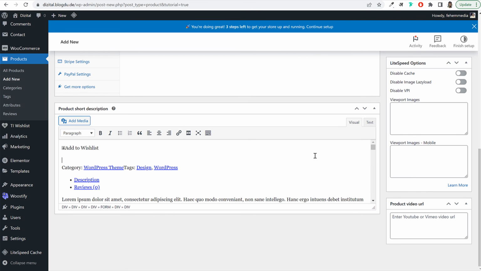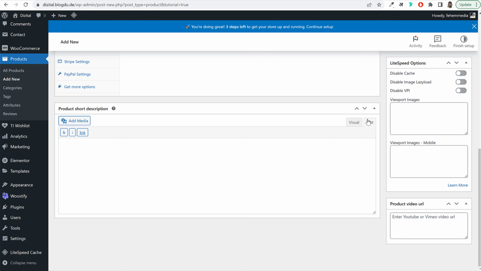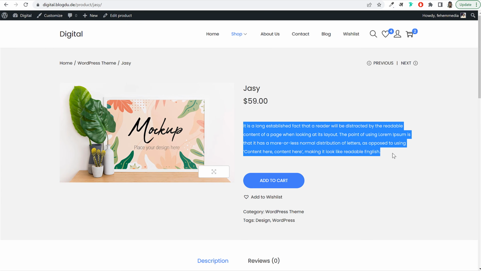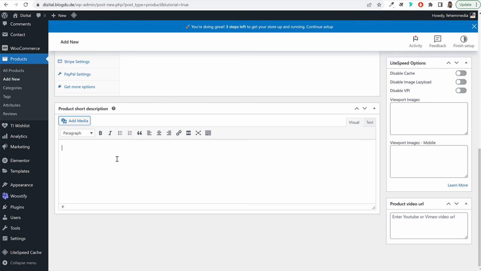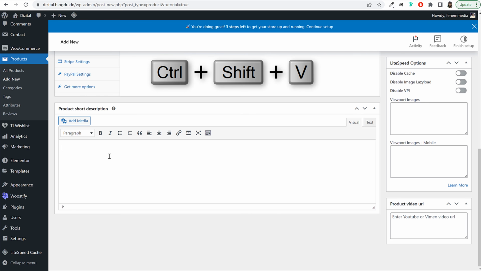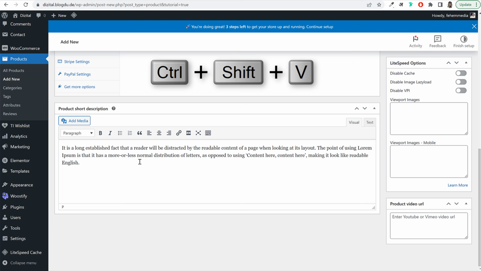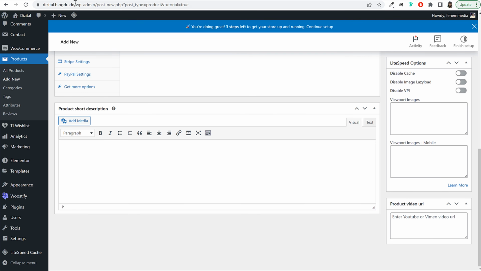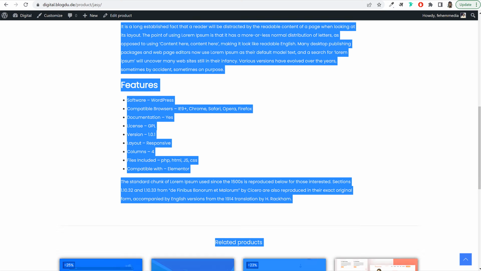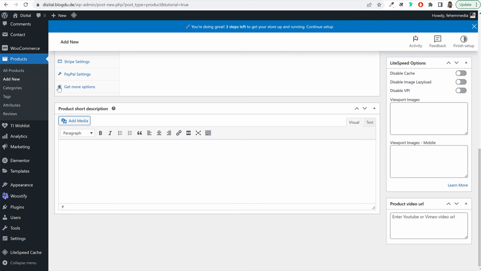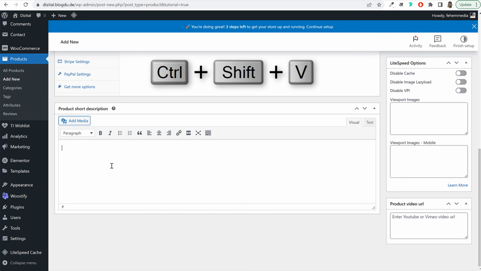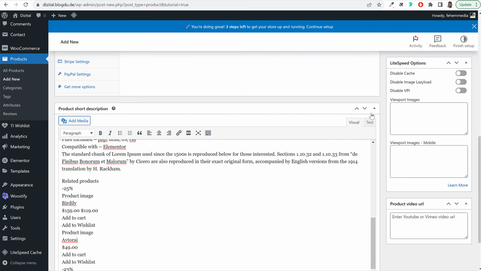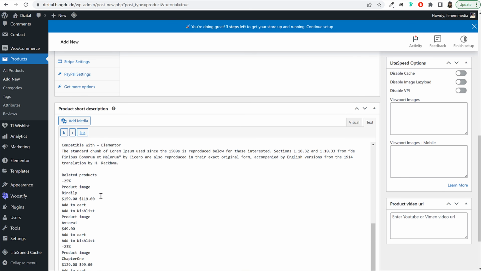So whenever you copy paste anything from any website, first let me delete everything, make sure under text it is empty. The best option to copy is simple. You can just press Ctrl C to copy, but when you paste, make sure you press Ctrl plus Shift plus V. Okay. Now if you go to text, you can see only the text is copied. Now let me again show you this. If I just select everything, all the images and all, copy. Now if I come over here, press Ctrl plus Shift plus V, only the text is copied. As you can see, everything is text, no styling. If I go to text, you can see only the text is copied.